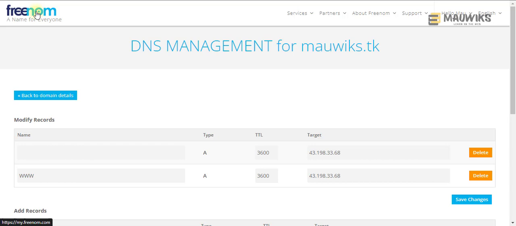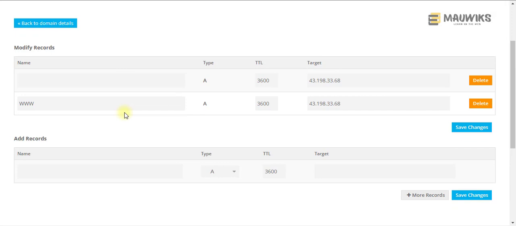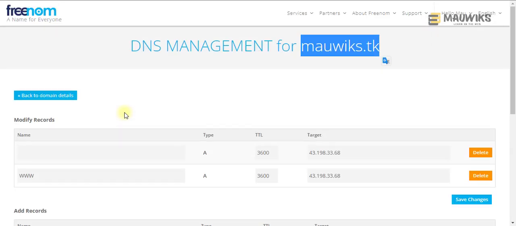It's a free domain registrar. They offer free domains, so you can use them to test your site. If you want to follow along with me in this tutorial, you can do that. It should also work with Namecheap or any other registrar. It should be the same thing. Just the platform is different, but how you add the record should be the same.